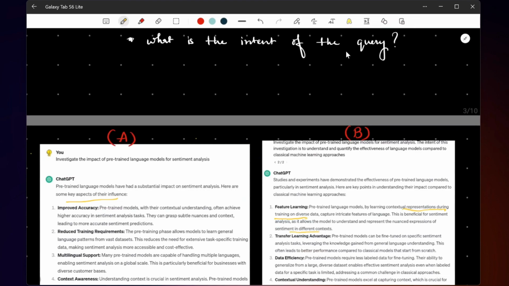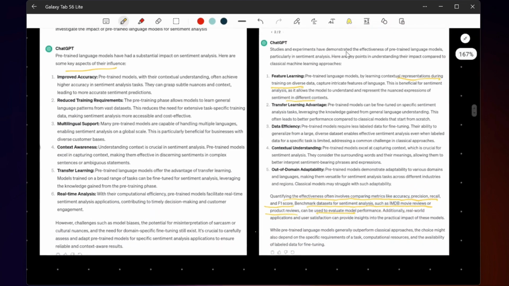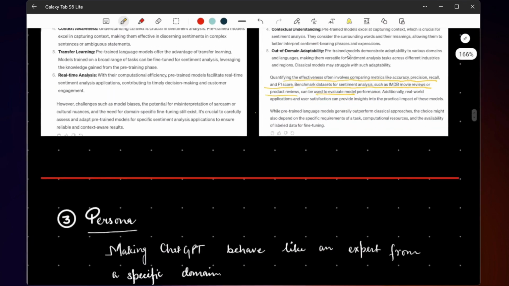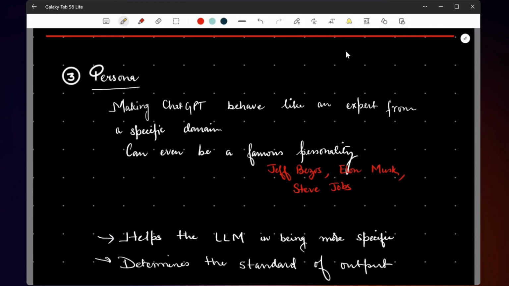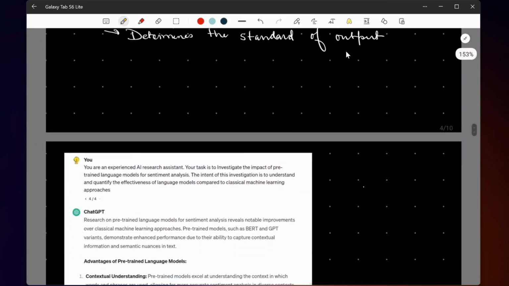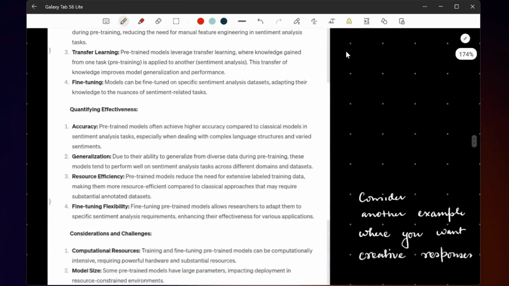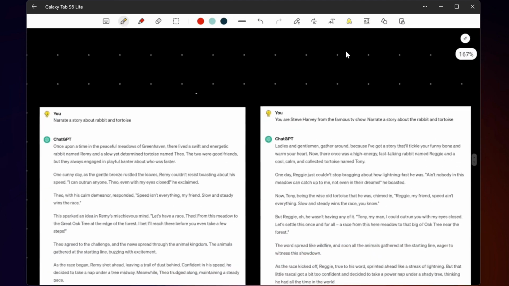Please stay tuned. This will be a little conceptual as well, but at the same time we are trying to keep it practical so that you can apply it in your varied day-to-day tasks. The third primary ingredient to talk about here is the persona. Persona is very, very crucial. I will not talk much here. Rather, I'll show you an example and you can decide for yourself.